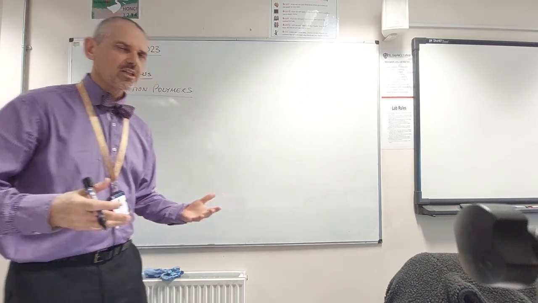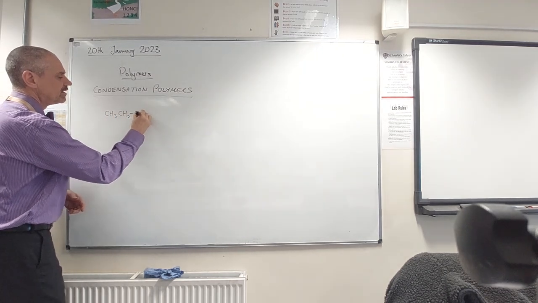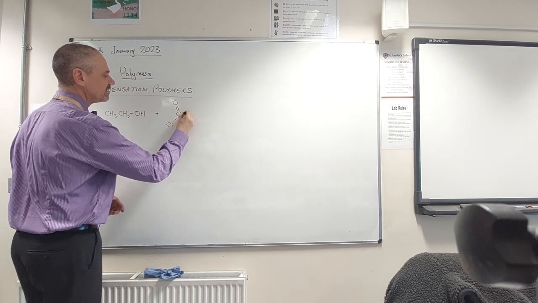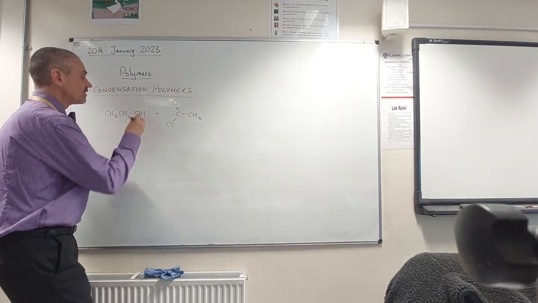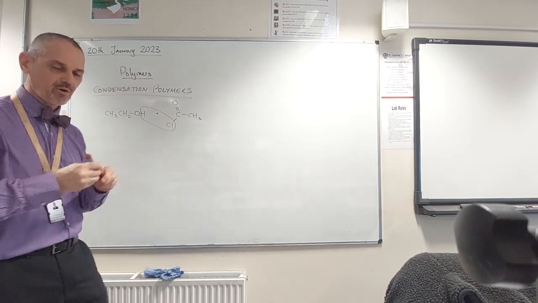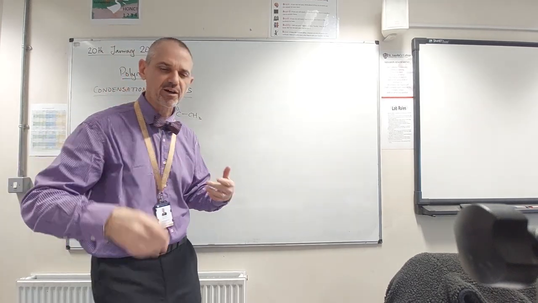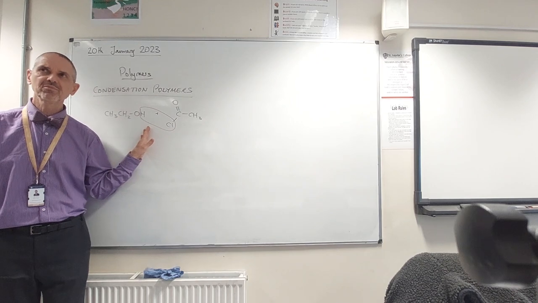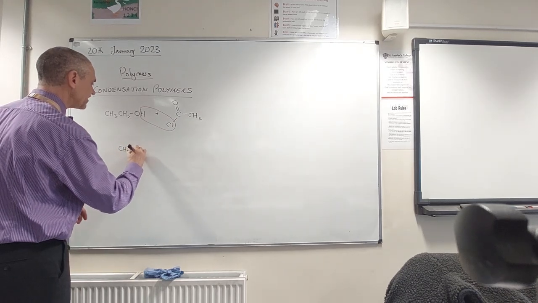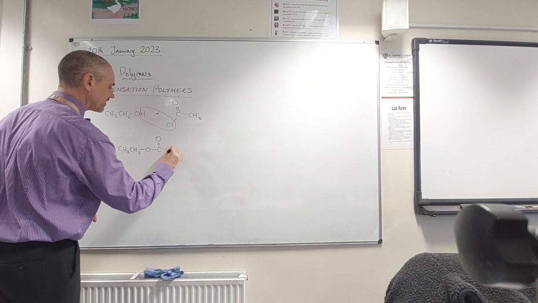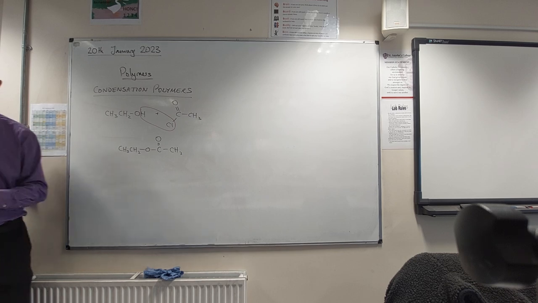So just to look at the reaction first, the condensation reaction. If I have an alcohol and an acid chloride, say, then they'll react together. Happy with that. A condensation reaction is one where the two structures join together and lose a bit, so they become a bit condensed. I think that's where the word comes from. And we always lose a small molecule, usually water, but in this case HCl. And then that attaches those two bits together. So we make that attachment there. So in this case, an ester.